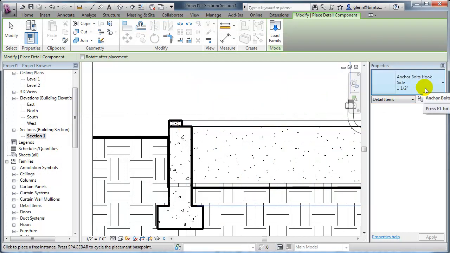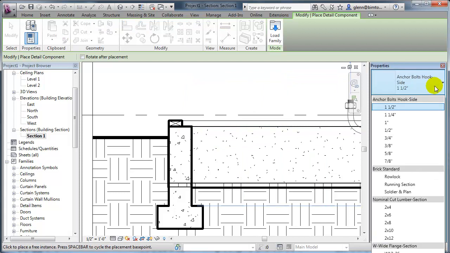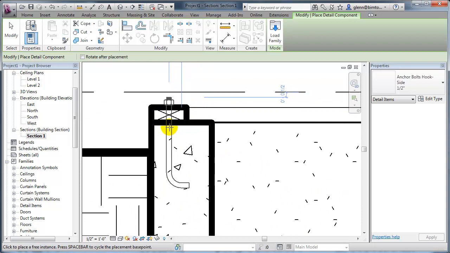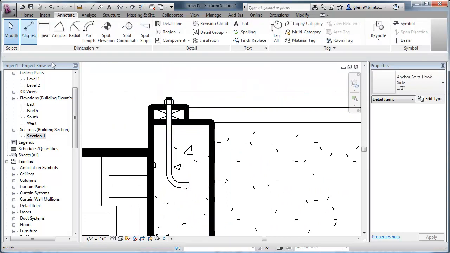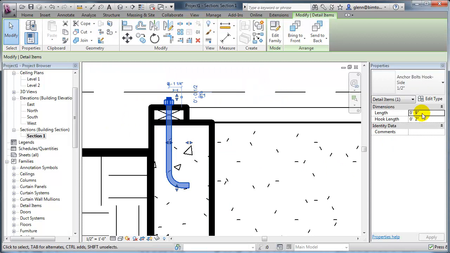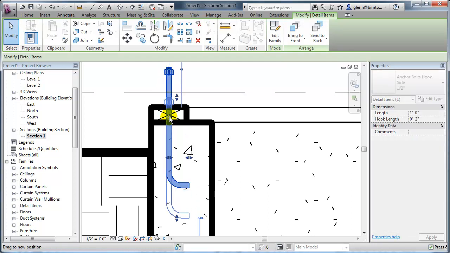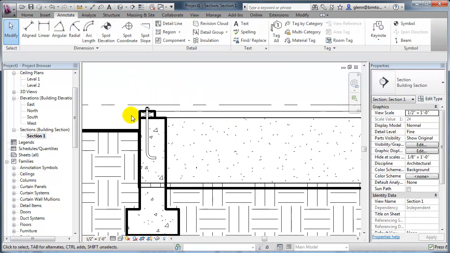Now this looks a little bit strange. 1.5" anchor bolt. Let's see if we have a different type available. That looks a little bit big. Maybe a 1/2 inch or a 5/8 inch, probably what he used. That's a little nicer looking. And now I can put it in there. Since it's a component, you can do groovy things like change the length if it turns out it's a foot long. Didn't stretch very nicely. But it creates a nice looking detail like that, and it looks good in 2D, good for creating the construction documents out of your BIM model. That's just a nice thing to do to get yourself going.